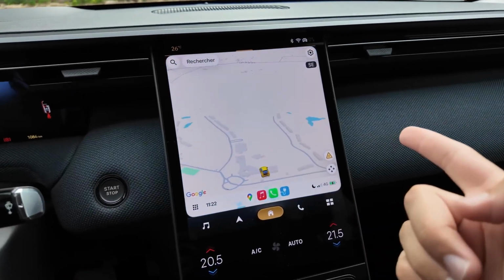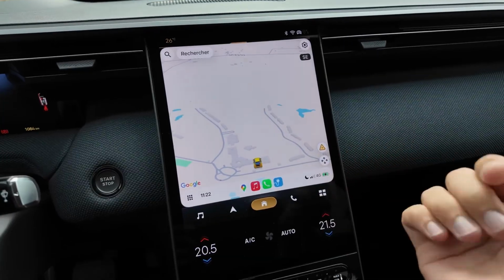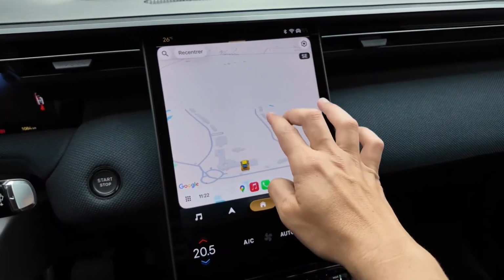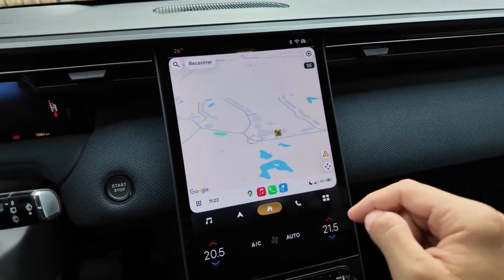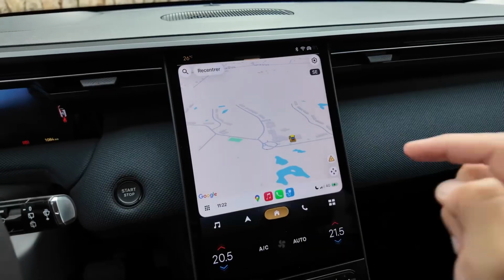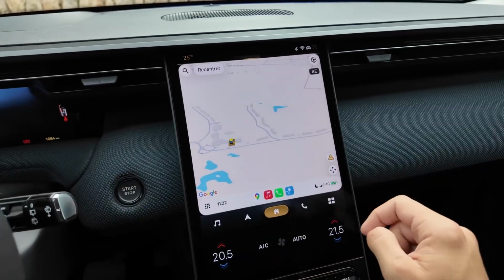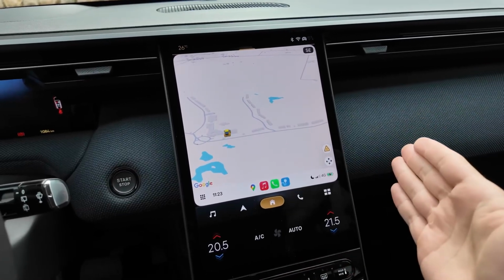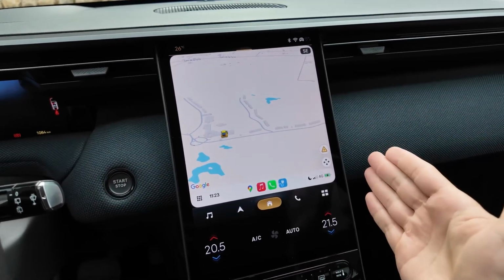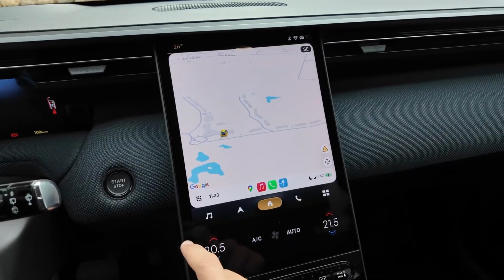I use Google Maps a lot here, and I find it really convenient. And same with Google Maps. You still can't zoom out, which is disappointing. I'd really like Maps and Waze to let you zoom out like a real global positioning system. You can use it this way. So here we've connected his phone, as you saw, very easily, and it works with Android Auto or Apple CarPlay.